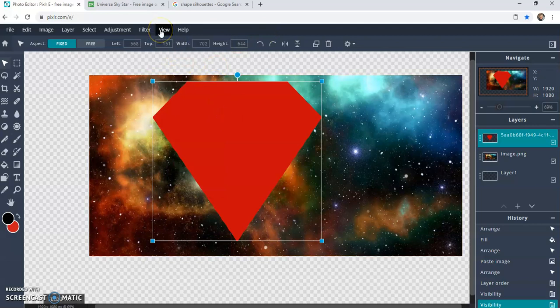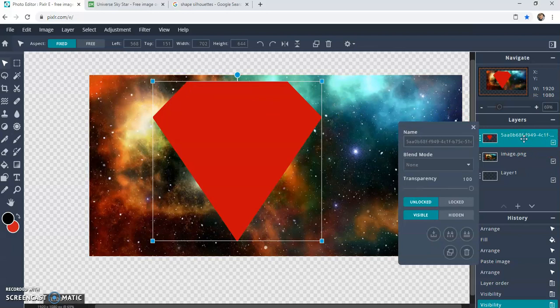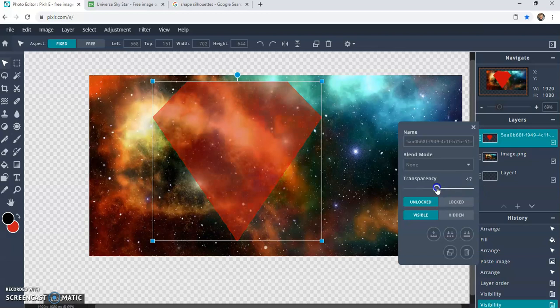Again, like I said, I'm learning this program like you all, so let me find it real quick. Okay, so if you come over here in the layers panel and you right click on the diamond layer, this dialog box will come up and it has transparency here. So you could dial back the transparency. That way you can see through the diamond.